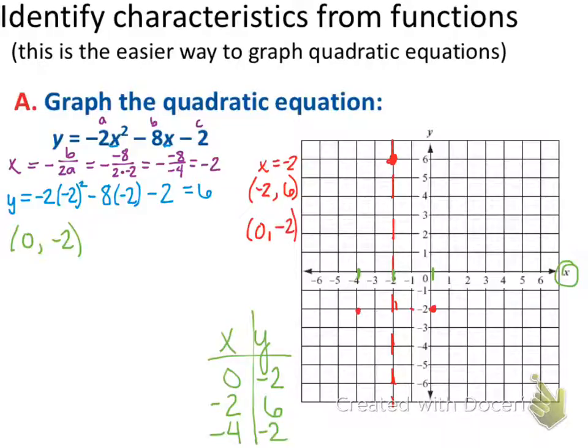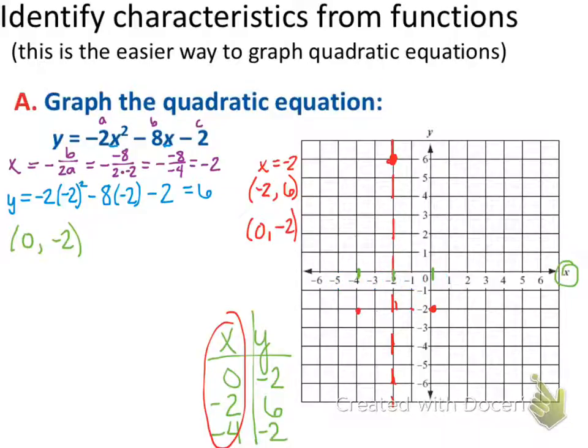So I need to choose one more x value. I could choose any x value that is not already in my table. However, it'd be logical to choose an x value that is close to one of those numbers so that it doesn't go way off your graph. So if I were you, I would choose -1, -3. You might even choose 1 or -5 because they're close to the points that we've already found. Okay?